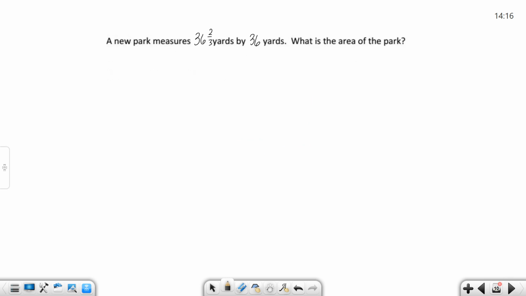I think they gave you another one of those. Okay, they say we're measuring a park, and we have 36 2/3 yards on one side of the park, and we're timesing that by 36. Now, there's something I should have mentioned in the beginning and I didn't. In math, we have two symbols for times. When you get up into the upper levels, I'd say 5th grade and even higher, even to where I teach now, we use this symbol for times. But if you're in the elementary school, we use this symbol for times. The reason we stop using this symbol for times is that it looks like X, right? And so it looks like our variables that we get to in algebra. But for the sake of you, where you're probably going to teach, this symbol for times is just fine.